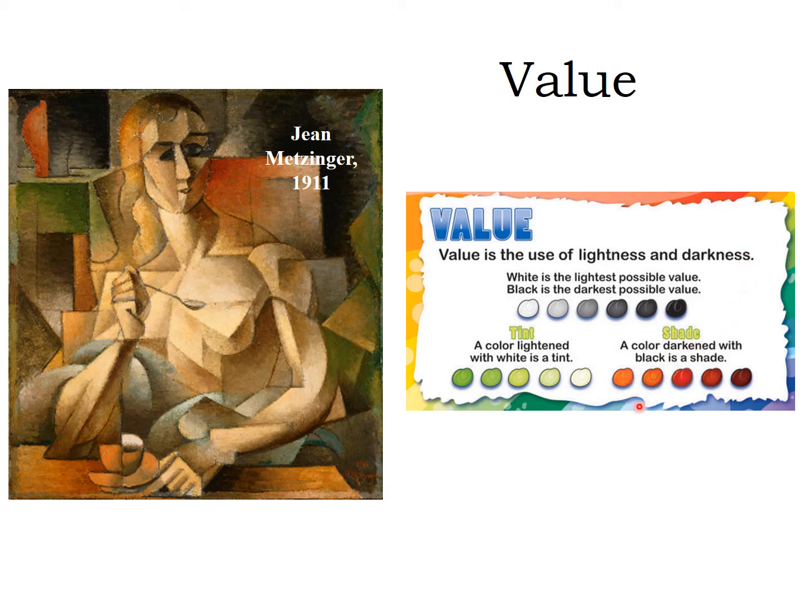We can create different values of a color. We can create a tint of a color by lightening it by adding white. So if you're painting, you're going to add white. You can create a shade of a color and darken it by adding black to a color when painting. You can also create value by just simply putting more pressure on your pencil. If you draw really lightly with your pencil, you're going to get a lighter tint of that pencil color. And as you put more pressure onto your pencil, it will create a darker shade of that pencil.